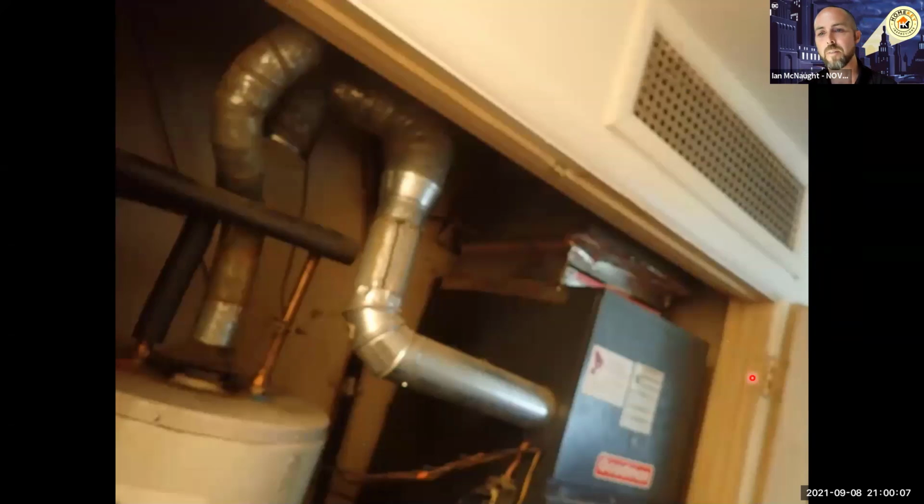Okay. So, older home here, same issue. This is an old style return above the air handler that just grabs air from right here. Well, 10 feet. If these doors were closed all the time, and solid and weather stripped and airtight, it wouldn't be a problem. However, they're not weather stripped and not airtight, and people could fail to close them properly. You've got negative pressure happening when the HVAC system's running, and it can suck the exhaust from the naturally aspirated water heater right into the supply of the house. So be paying attention to that.